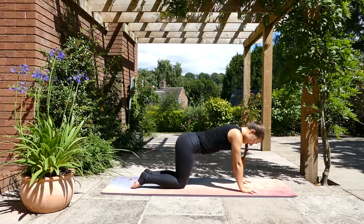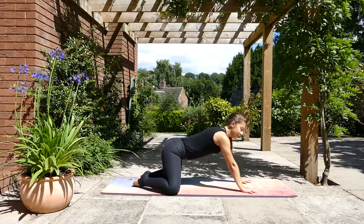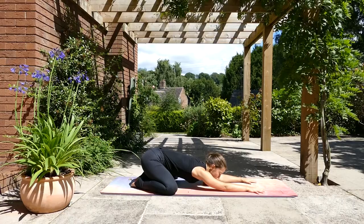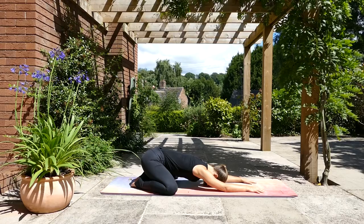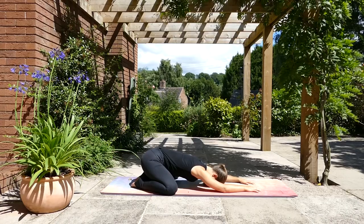Bring the big toes together and the knees out to the edges of the mat. Then sinking the hips down to the heels. Reach the arms forwards for a wide variation of child's pose. Rest the forehead on the mat and take rest. Relaxing the shoulders and the whole upper body.